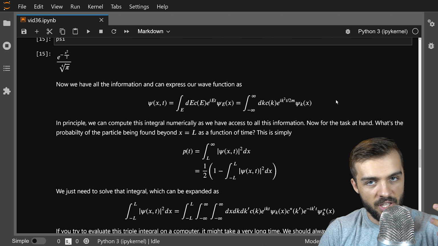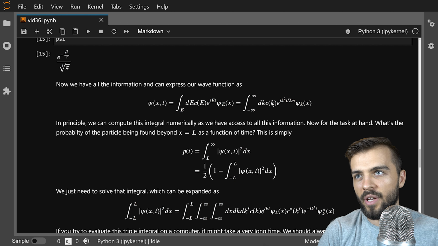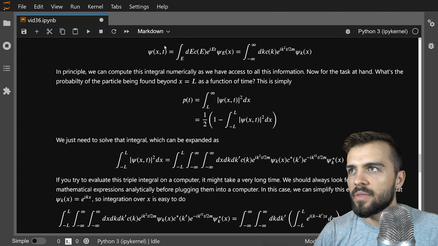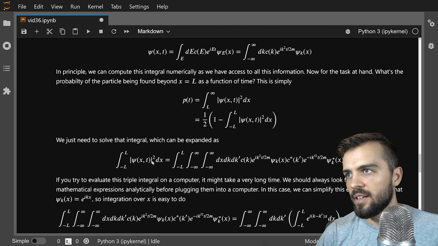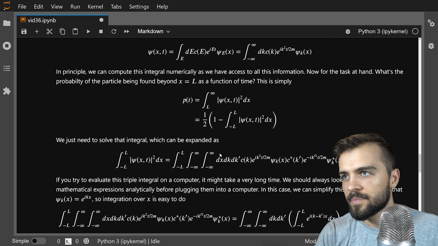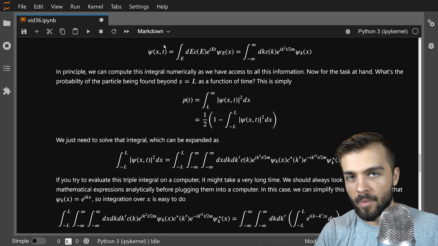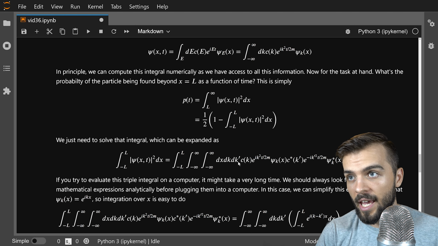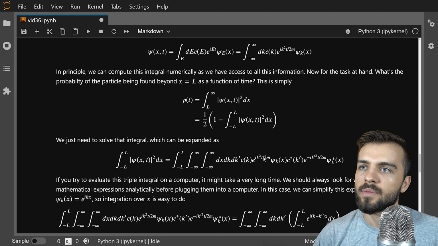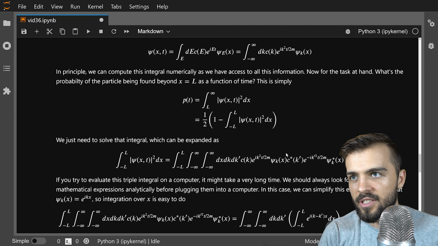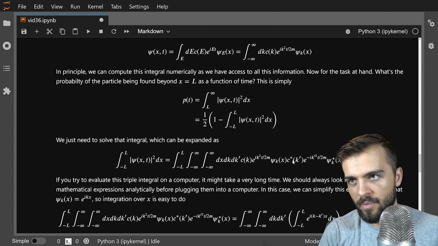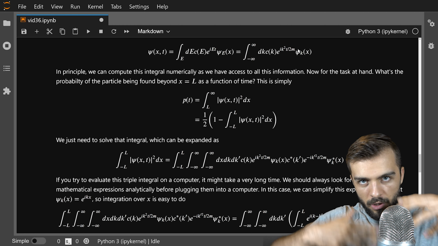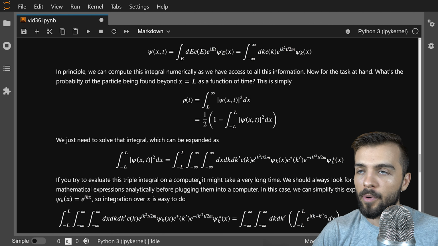And I'm going to need to express it as a different integral. I'm not going to integrate over k both times. One of them is going to be over k, one of them is going to be over k prime. So I'll just plug this into this equation here. So negative L to L of psi squared dx, negative L to L. Then I have my two integrals, one over psi and one over the conjugate of psi. So one integrating over k, one integrating over the dummy variable k prime here. c_k, e to the i k squared t over 2m, psi_k of x, that's the first one. And then, of course, the conjugate wave function, where I take the complex conjugate of all these things here, and I'm using the variable k prime to do that integral. And I get this triple integral here.